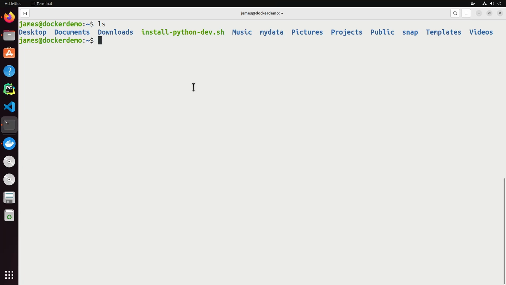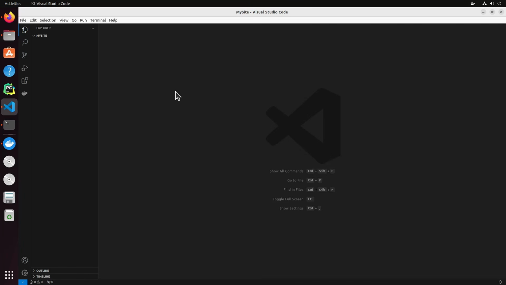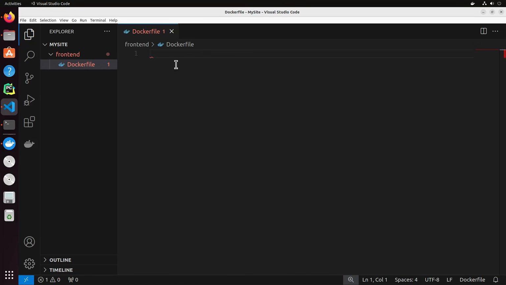Let's open up a new project folder in VS Code. I always recommend creating a project folder when you're creating Docker images to stay organized. Let's start by creating an image with an NGINX server that serves custom HTML instead of the default. That's a frontend service, so let's make a frontend folder and a single file named Dockerfile. Make sure to install the official Docker extension to get autocomplete and syntax highlighting.